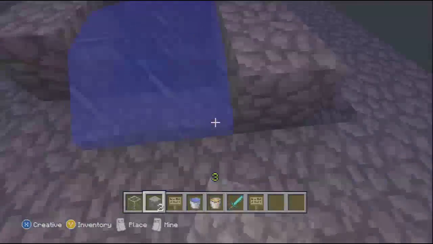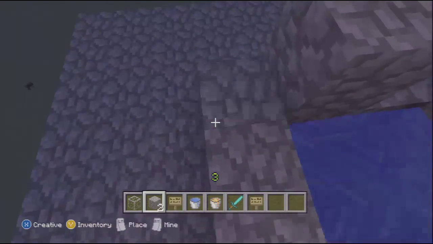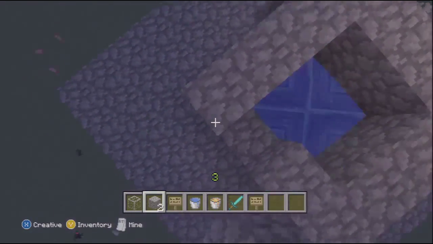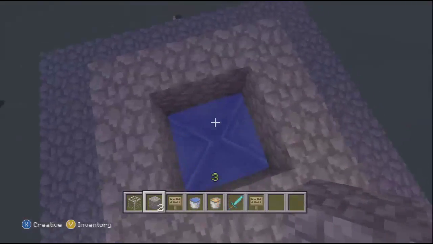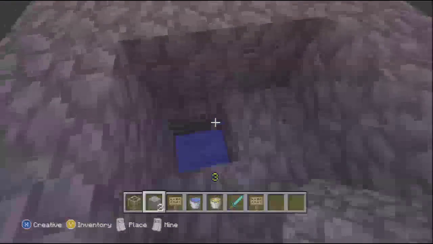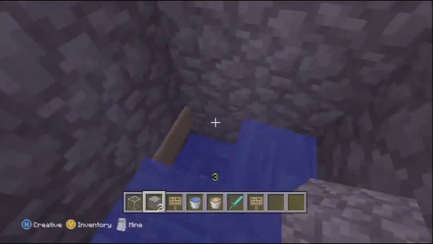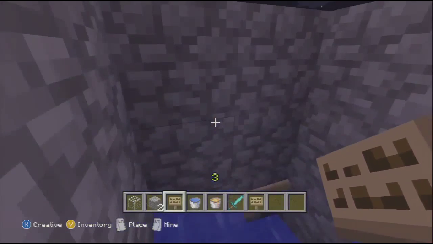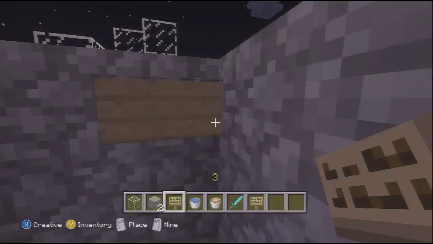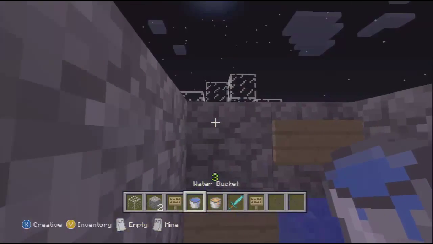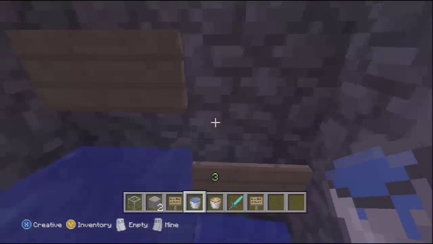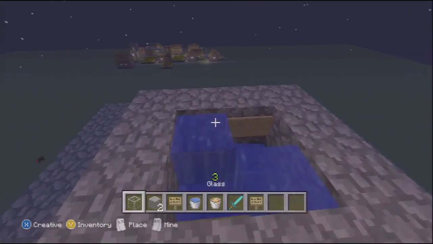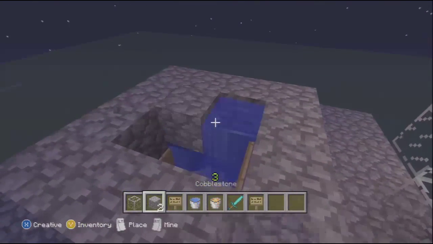So we just want to build this back up again. I should have just left it there for now, but I just wanted to kill it. Let's take these water blocks off quickly. Alright, so what we've done here is that's there, put the sign there again, and everything's sorted again. So let's just go back up again. Sorry about the little muck-up we just had. But I'll quickly rebuild this, and it shouldn't take too long. Actually, I built this too high. But for now, we'll just leave it like this.